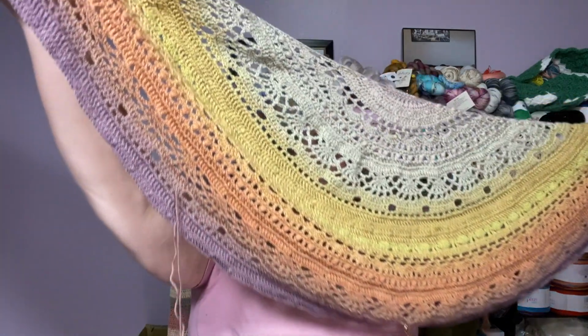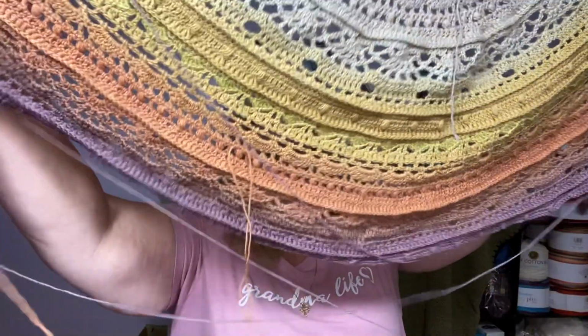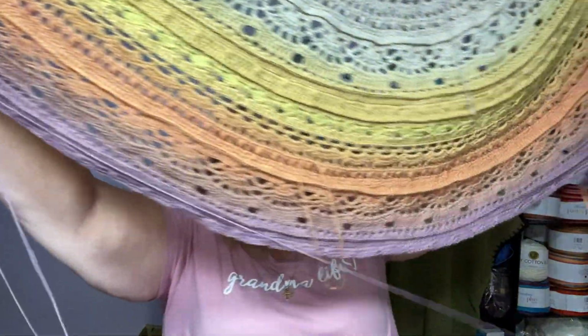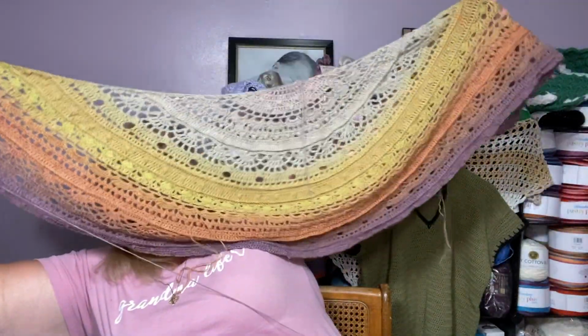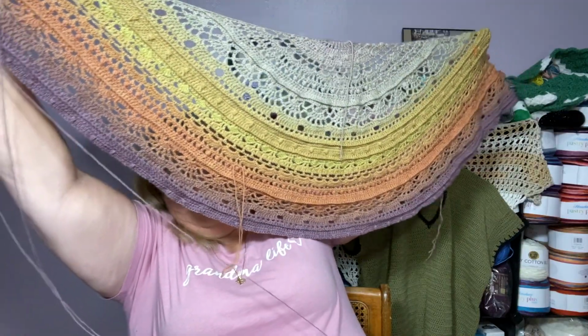I love this. I'm showing you the wrong side. Oh, I'm a ding-a-ling. Let me show you the correct side, guys. So, yes, and I even have the stitch marker on the wrong side. I'm so sorry, guys. So, yeah, this is how she's looking. Oh my goodness, she is gorgeous. She is beautiful. Can you see her?